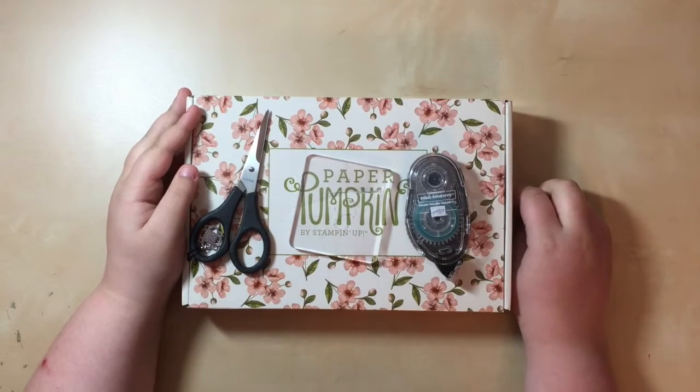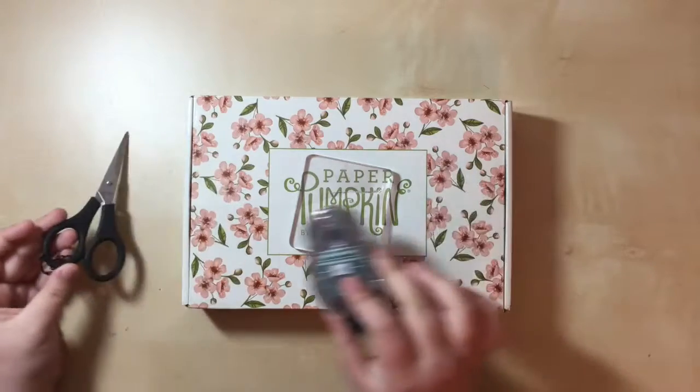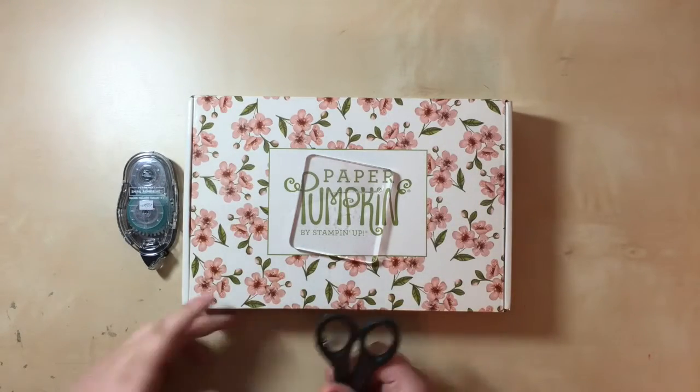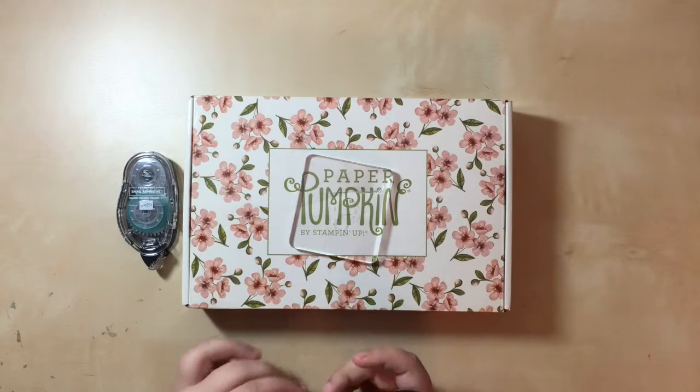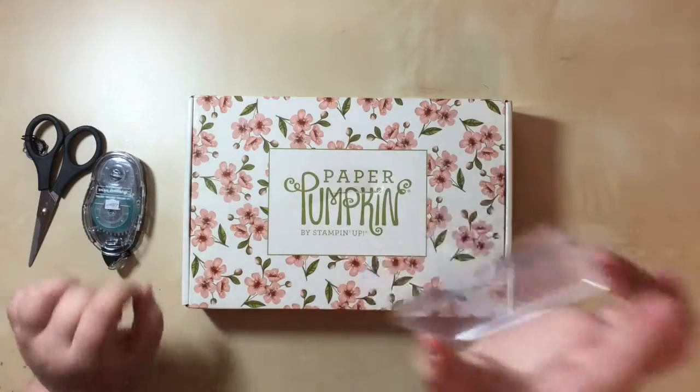Everybody, and welcome back. This time we are doing a paper pumpkin. So to start, if you want to bring separate things, you can. But you're going to need a pair of scissors and a block.